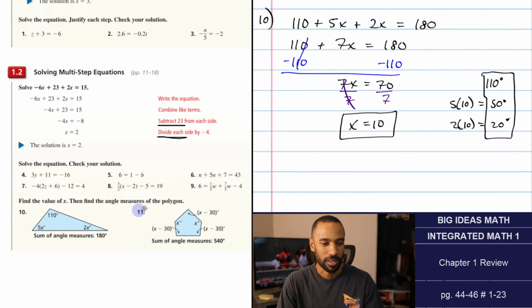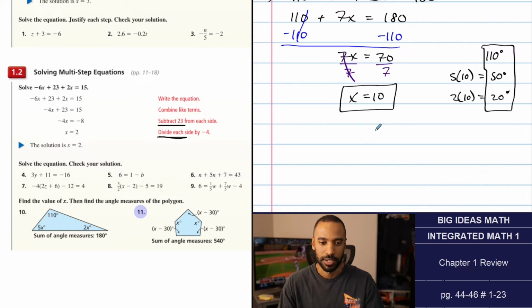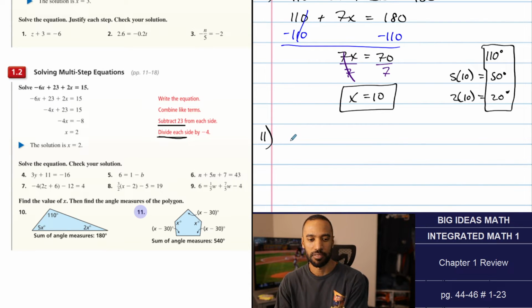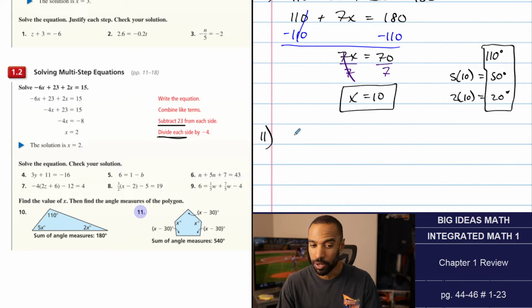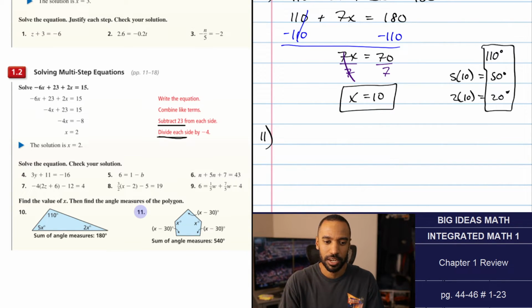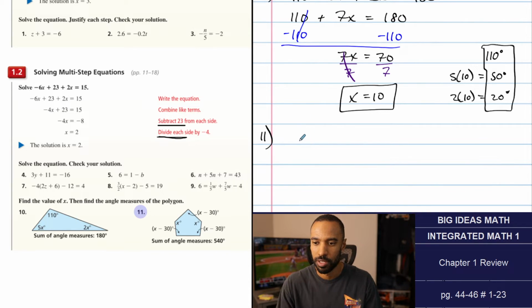Okay, number 11. Number 11 is a pentagon. It doesn't quite look like a home plate, so I'm not anticipating any 90-degree angle answers. But the sum of the measures of this pentagon, five-sided shape, is 540 degrees. So when I add these angles, I got an x here and here. That means I have two x's. Two x's, literally. 2x means 2 times x.